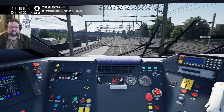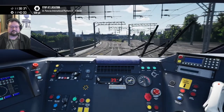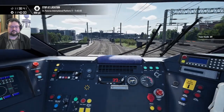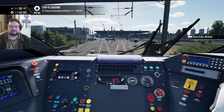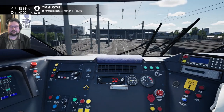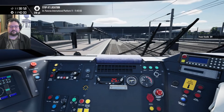It's a 40 zone, remembering that's kilometers, not miles. And it's 25 at the platform start. And there we are.